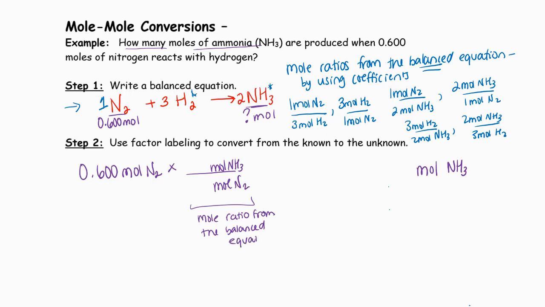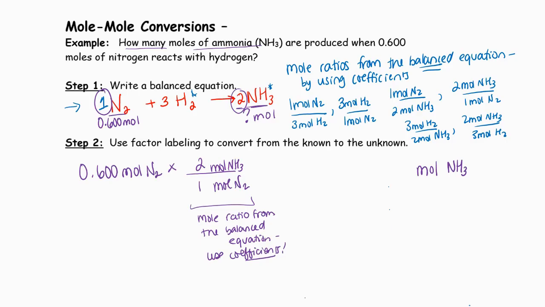Okay, so what I'm going to say is look at the coefficients. So again, use the coefficients. That's key. If I look in front of my NH3, I have a 2. So I'm going to have 2 moles of NH3 and 1 mole of N2, even though I didn't write it. I usually don't write the 1. I know it's 1 there.